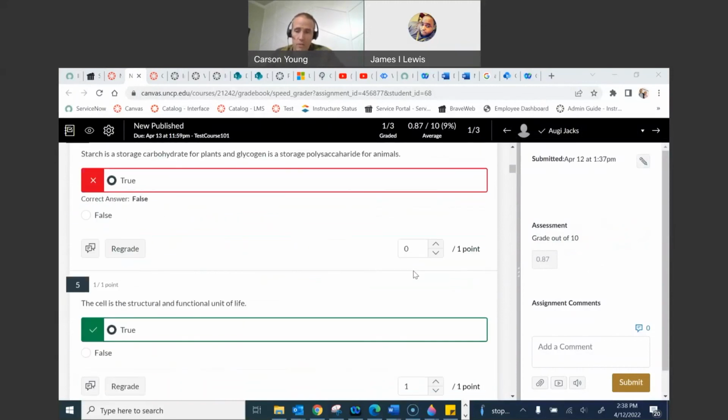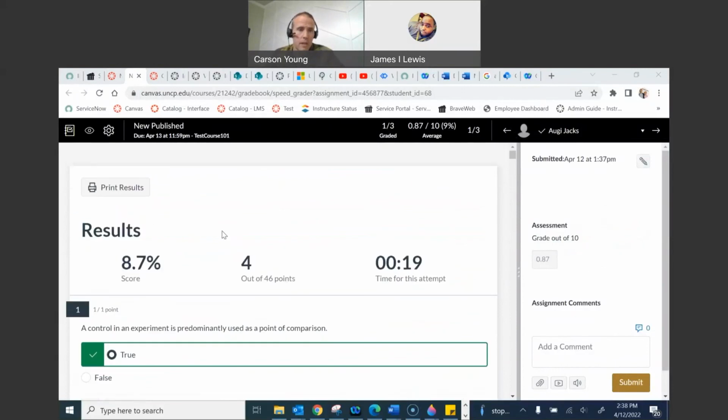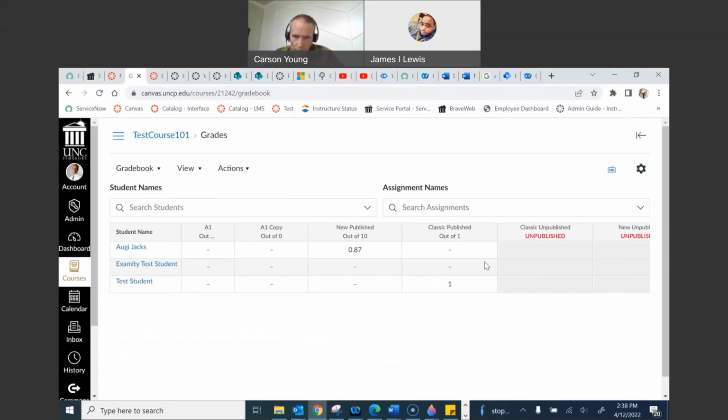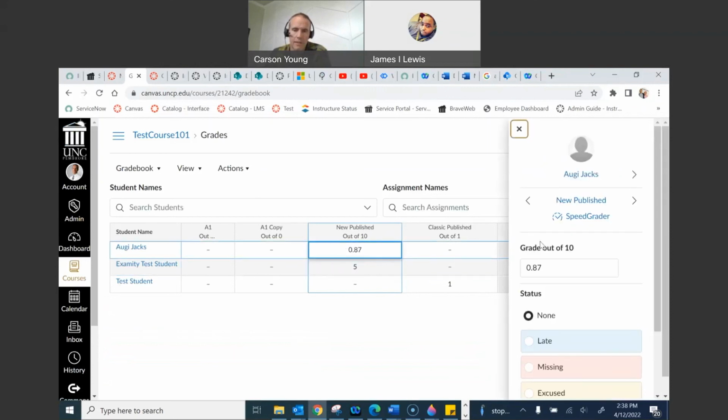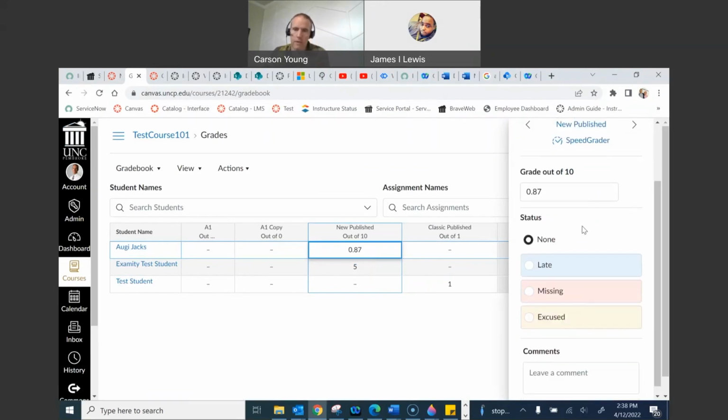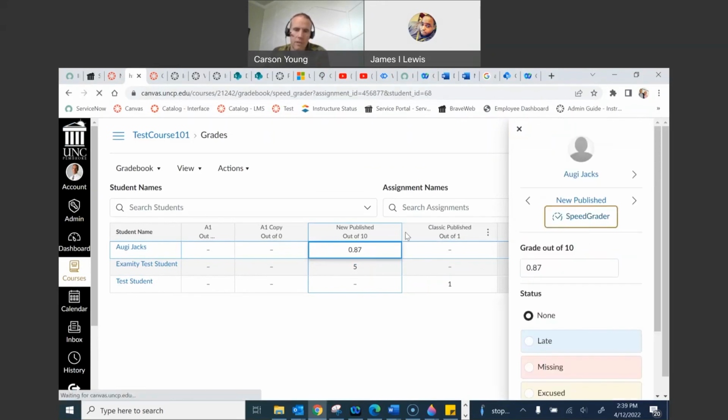So as far as in the gradebook, absolutely. You absolutely can. So let's jump back over to the gradebook and take a look at new quiz published. Well, first of all, if you need to manually do it, you definitely can. You can still go into the cell and manually overwrite anything. So that still exists. As far as looking at the quiz and jumping over to SpeedGrader, you can jump that way.